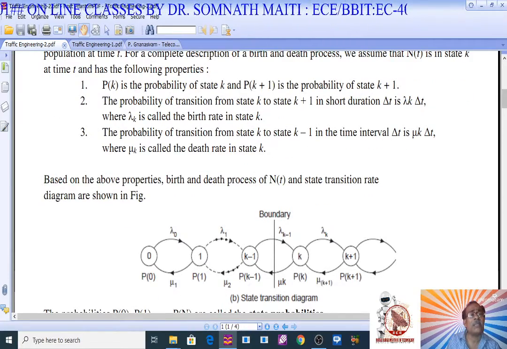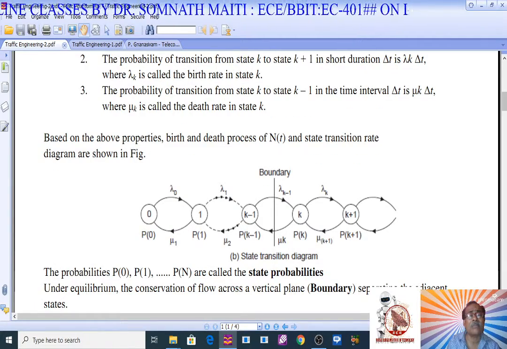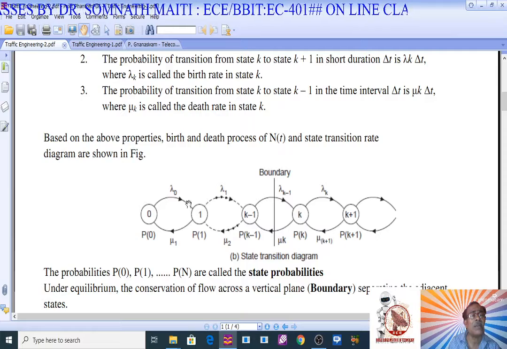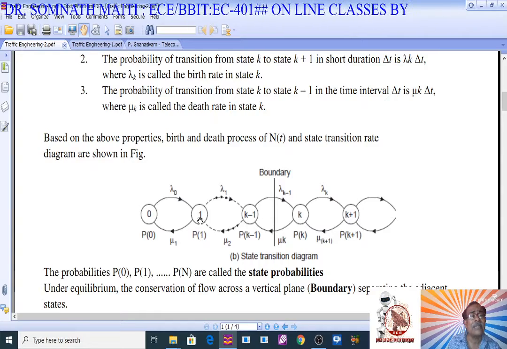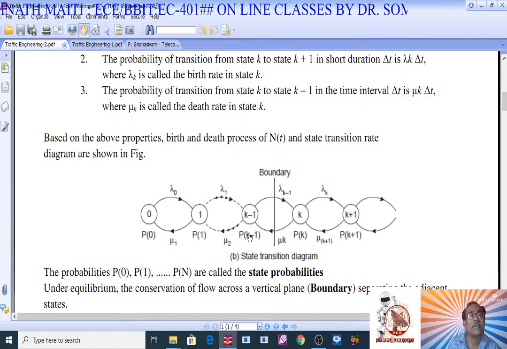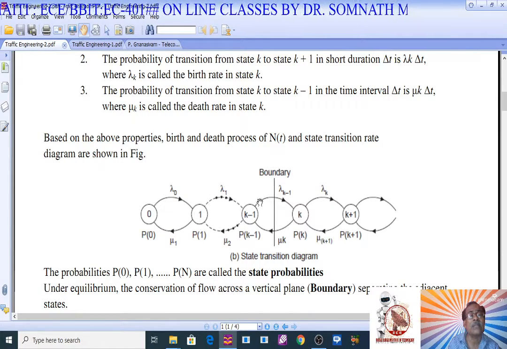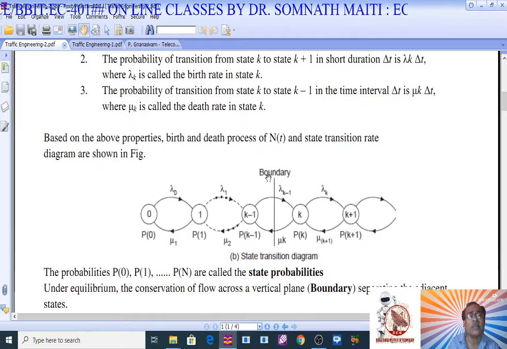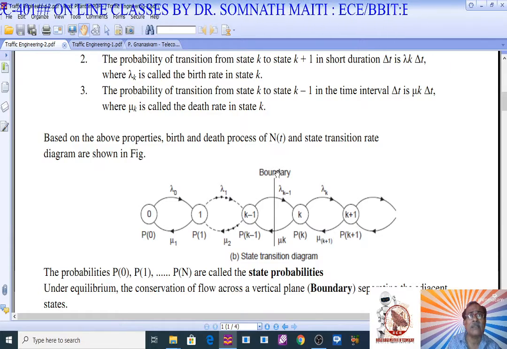So based on the above properties, the birth and death process can be represented by this figure. This is called a Markov process. State 0 means no calls are in progress. One call arrives, so it is in state 1, another call arrives, state 2, and so on. Similarly, at state 1, the call may get completed, so it will go back to state 0. Similarly, there is another state here, so if a call is completed, it will be back to the previous state, otherwise it will move forward. So there will be random forward and reverse movement. This is the model. It may be new to you, but this is an interesting scenario to model the practical situation.